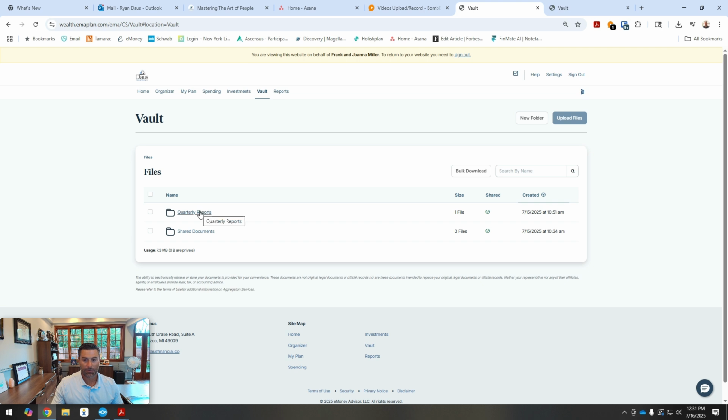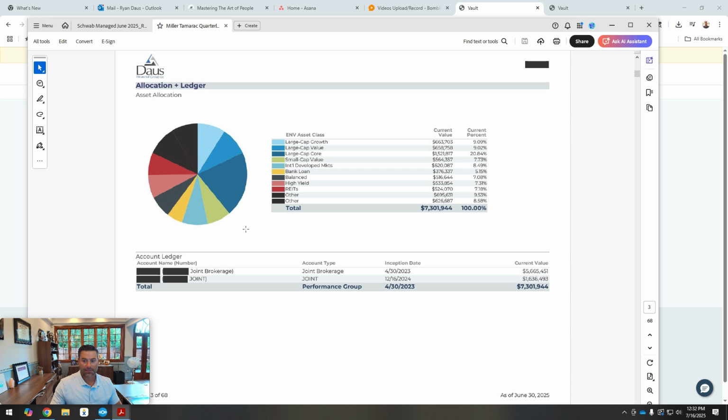So everyone, though, if you click the vault, it will take you to the vault, and you'll see right here quarterly reports. Now, if you click this, it'll then prompt you to download the quarterly report, which I'm going to show you. And we put these in typically about 7 to 10 days after the end of the quarter. It takes a little time for them to generate. And this has probably started sometime early last year. So if we want to see that, I've already clicked it and downloaded it. This is what this looks like.